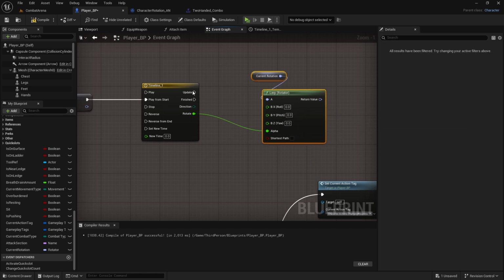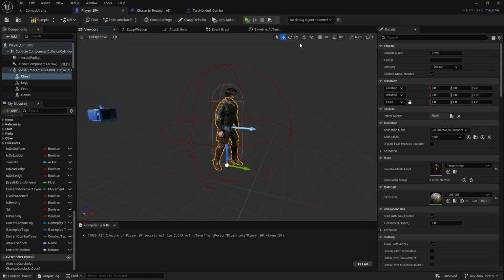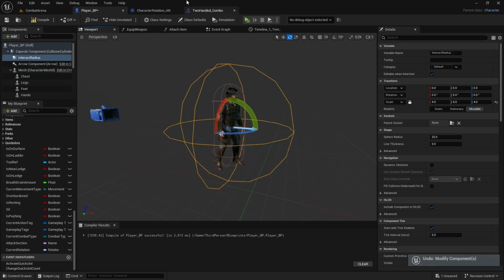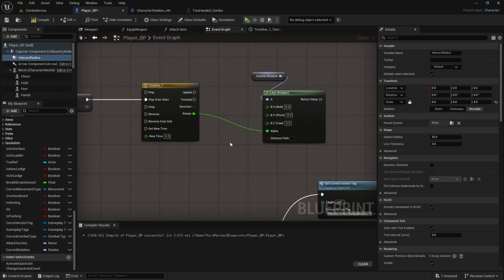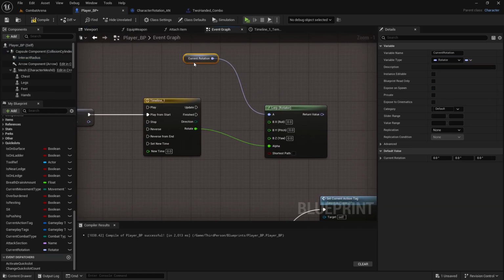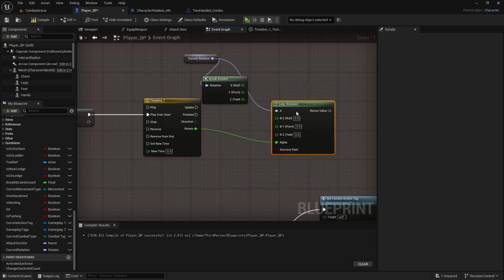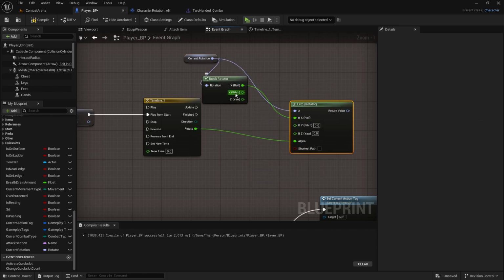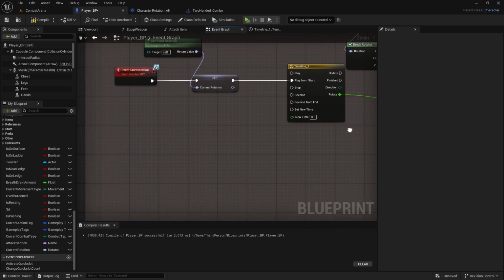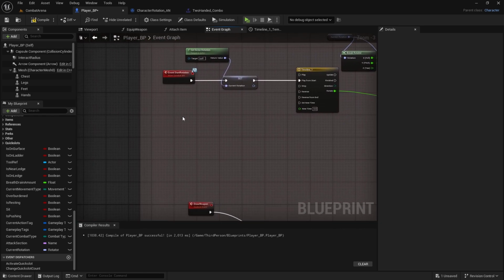We only want to rotate on Z axis. We don't want to go up and down or forward, backward or anything. We only want to go, if you select this and change it to angle, on this blue line, so left or right. So let's go back to event graph. A and B will be the same from the current rotation. We're going to drag from it and break rotator, and again connect X and connect Y, but Z we're going to get from control rotation, which is rotation where mouse is facing.